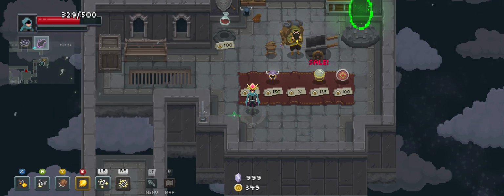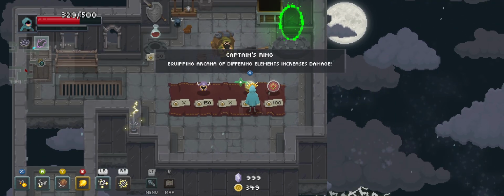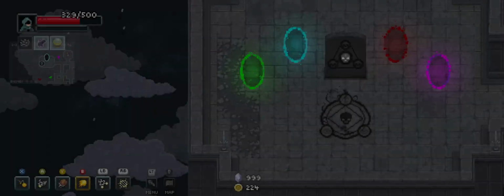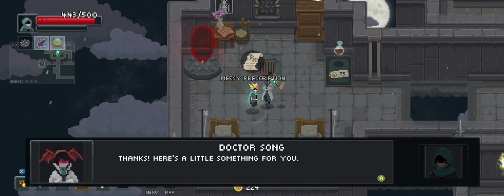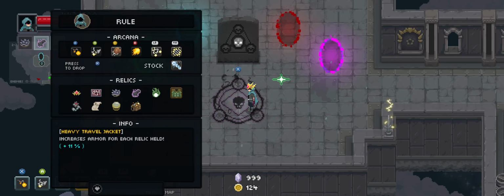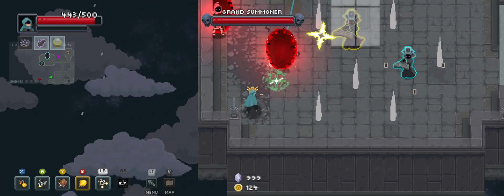1, 2, 3. With 4 elements under our belt, I don't think Captain's Ring is a bad option either. Except it's not counting that. Oh well, so I just wasted a little bit of money. Oh well. It's still more damage. Then Messy Prescription, alongside the Stygian Turtle Shell, is going to do a very good job at keeping our health topped off.